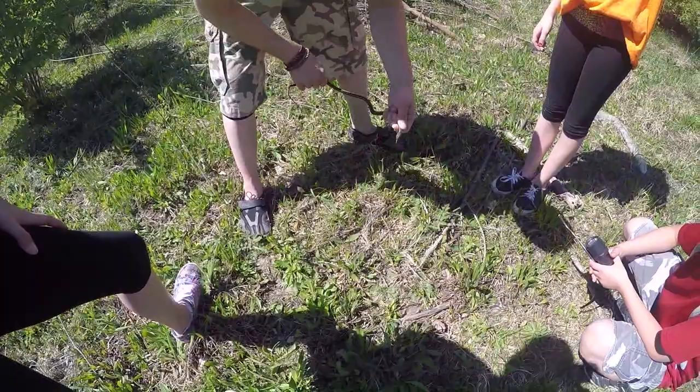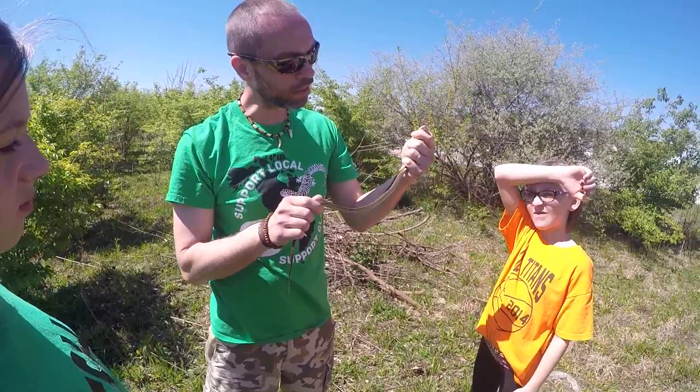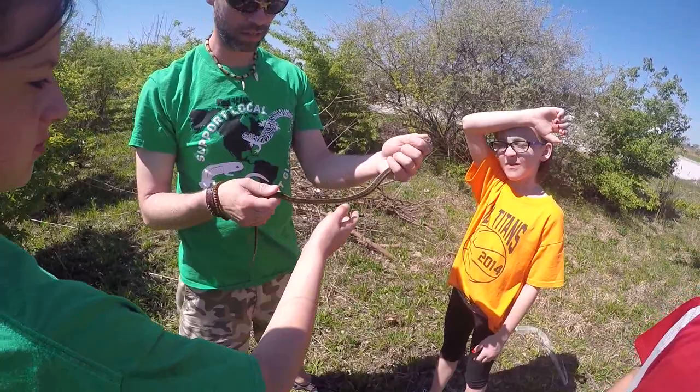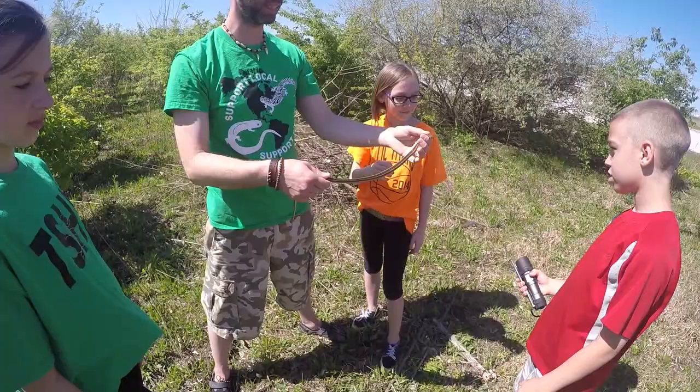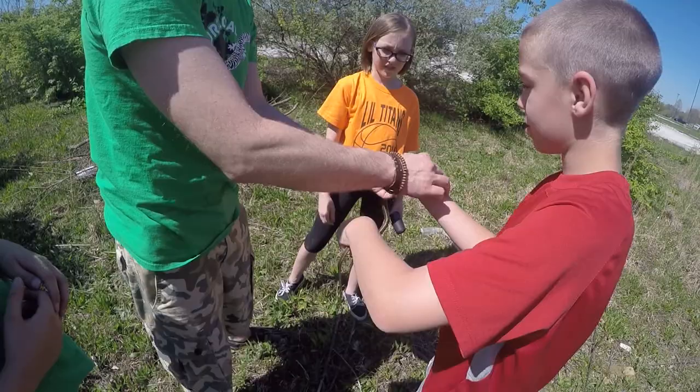How do you think my hand won't hurt his back? Little ones hurt more. He's a garter, too. Cool. Will the little ones? No, they don't. He's a little garter, too. Thought maybe with his pattern, he might be a ribbon, but he's a garter. You want to hold this one? It's small. It doesn't hurt. He's not even tried to bite. Okay, there you go. Don't squeeze. There you go.